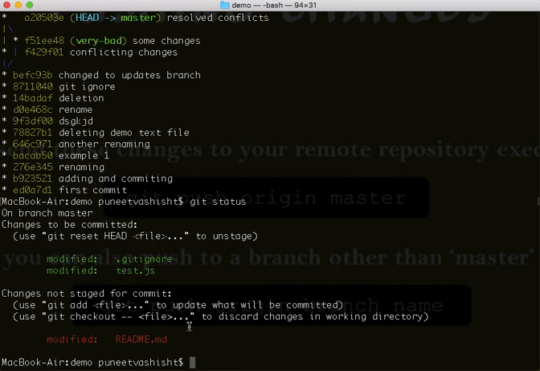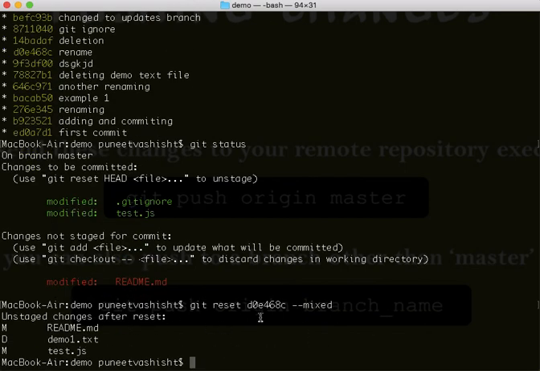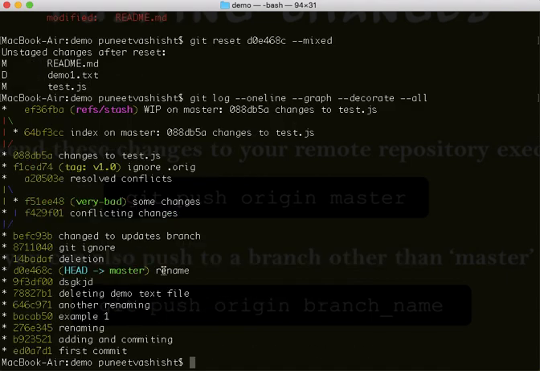Now I'm going to issue the same kind of command here. I'll type git reset, because that's what we need to understand, and I'll use maybe this ID right now. And I'll use another option. We have already tried the soft one. We'll try mixed right now. And let's do the history again. Now the head is pointing to this. So the reset command can move my pointer from the head. But what is again important is the git status right here.